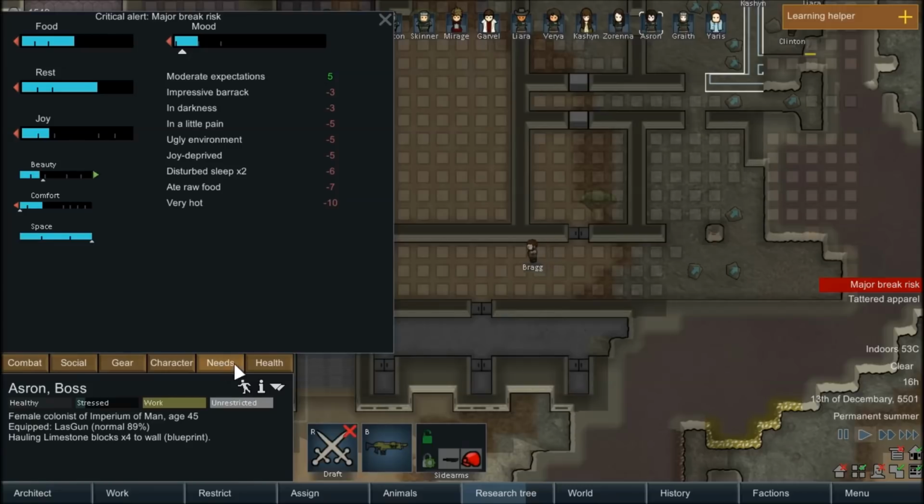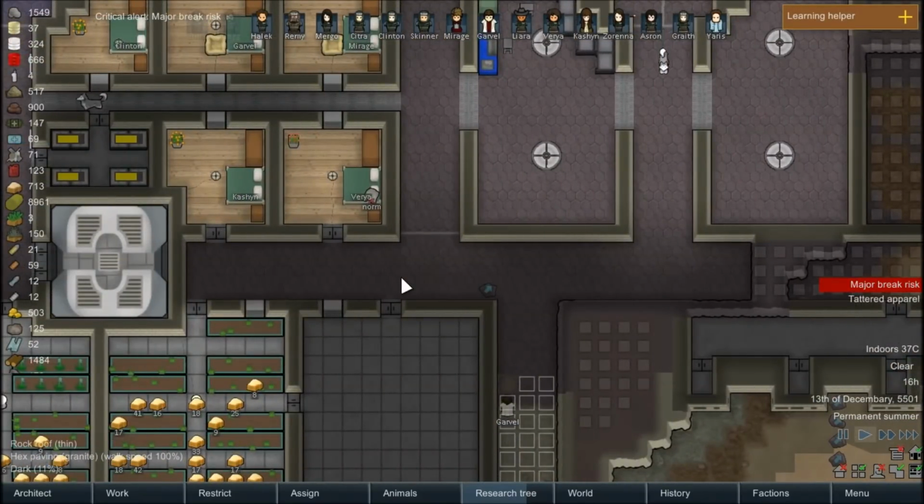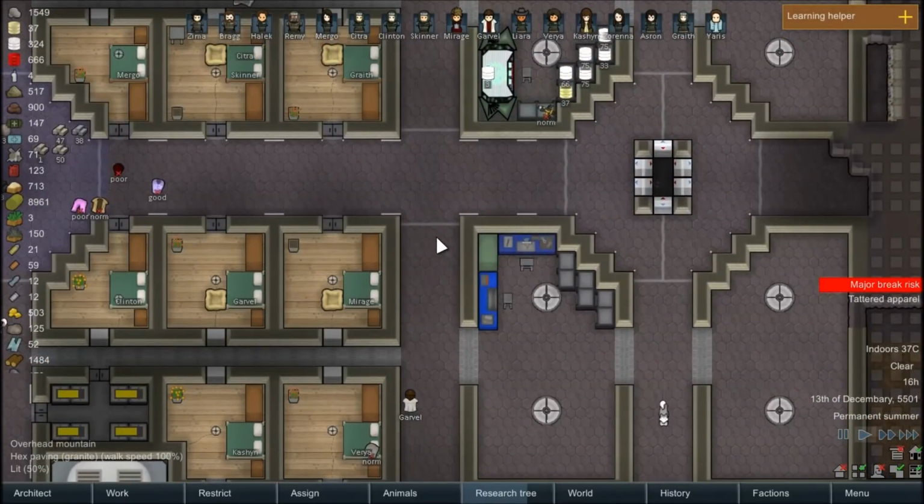Azran, what's your deal? You're just really warm. Yeah, it's pretty hot outside. It's still a bit warm in the base, but at least it's not like heat stroke warm in the base.